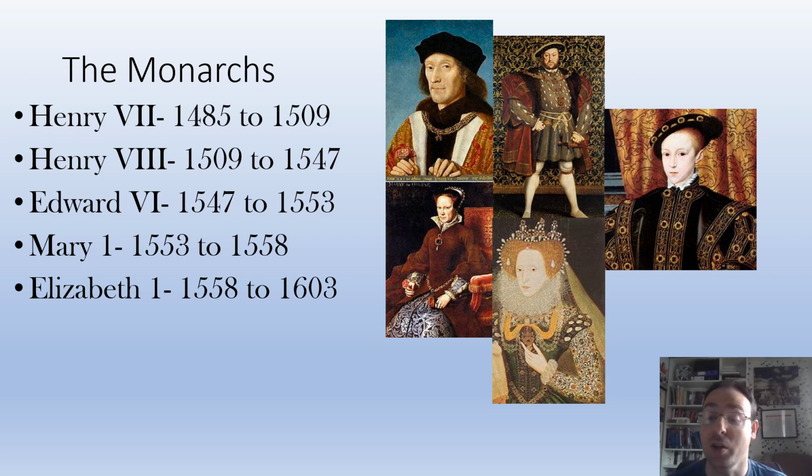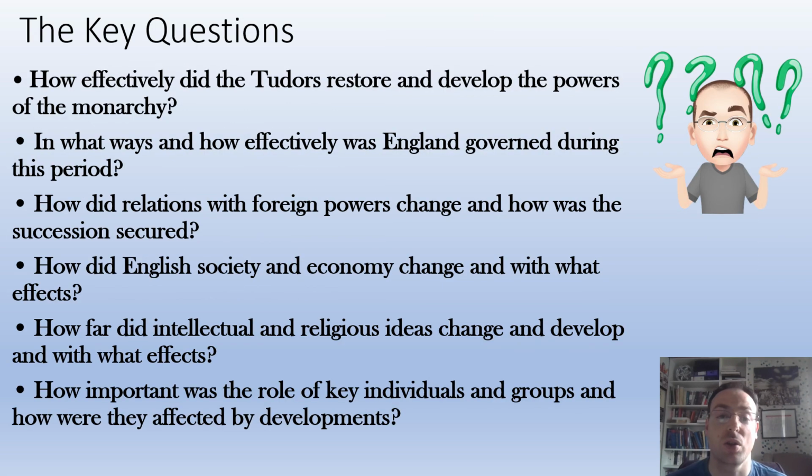They're all really interesting characters, and there's lots of other really interesting characters alongside, like Mary Queen of Scots and Robert Dudley and the Seymour brothers. So there's loads and loads of really good stuff in it. And it gives us a real good grounding on understanding how England has developed how it has. There's lots of different themes to pick out of it. Some really significant moments in UK history, for example, the Spanish Armada, the Reformation, and the change from a Catholic church to the Anglican church. So lots of really interesting stuff. It's a really great unit, and I'm going to talk to you next about the key questions.